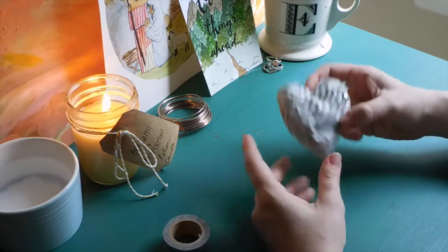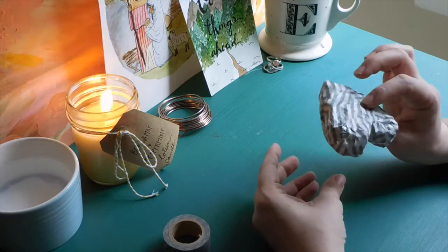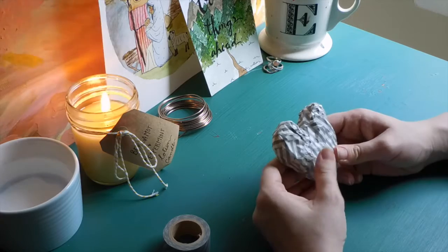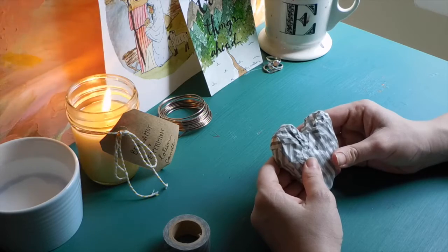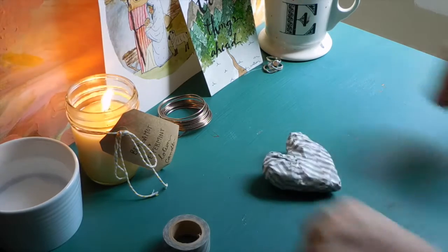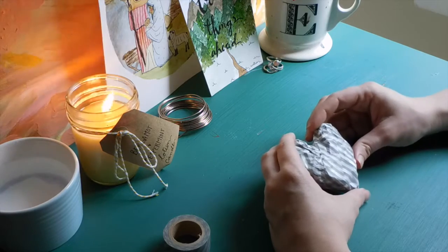So your next step, once you have your heart structure and you're really happy with it, again, I like the irregularity that the aluminum foil creates. The fun part of this to me is the texture that's going to be on your heart. It will not be a perfect heart. If you wanted a perfect heart, then I'd suggest rolling out your clay and using a cookie cutter to cut it out. And that actually works fabulously.